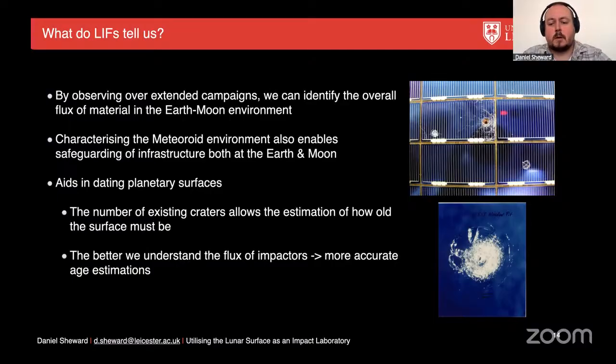So not so much at places like Earth and Venus that have a thick atmosphere to protect the surface and replenish, but on bodies like the Moon, like Mercury, that don't have these surface processes to replenish the surface, knowing where the impactors are, how often you expect to see impacts, allows us to calculate from what craters we see on the surface, how old the surface must be.